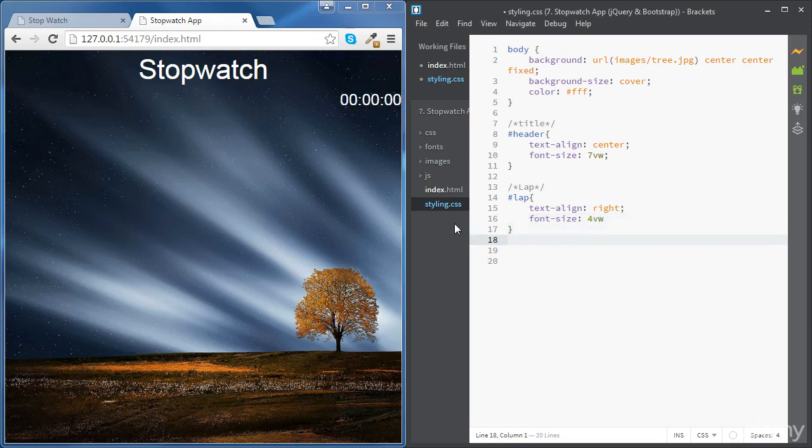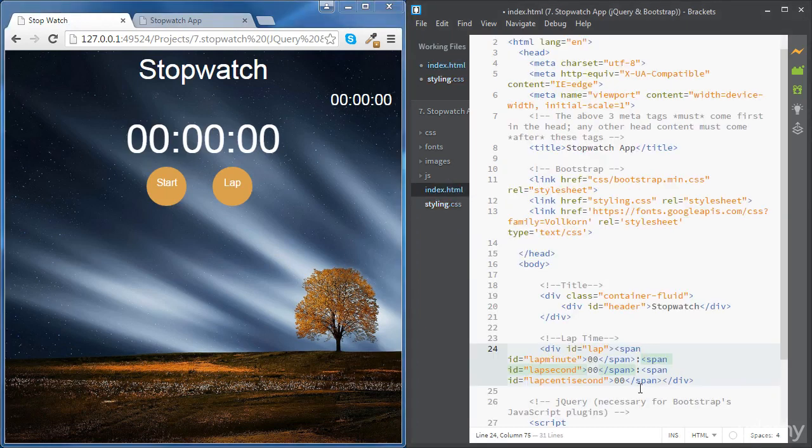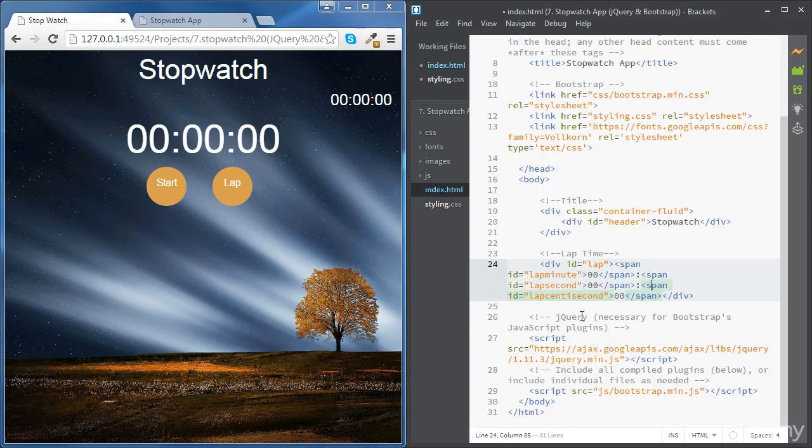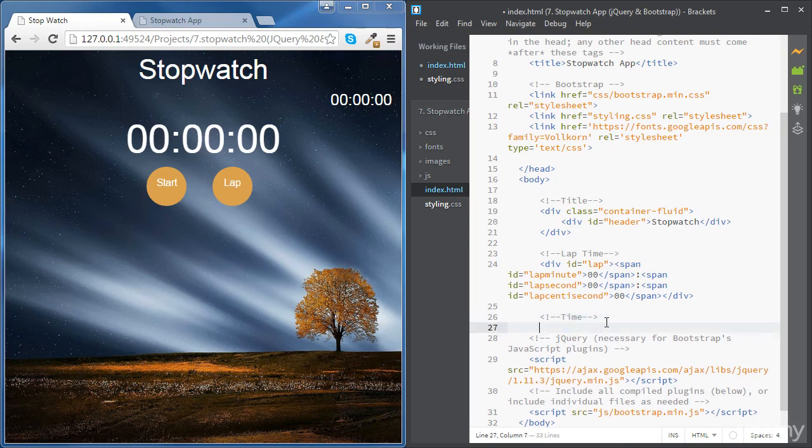All right. Now we're going to move to the time, and let's create a div for that. It's going to be very similar to the previous div.